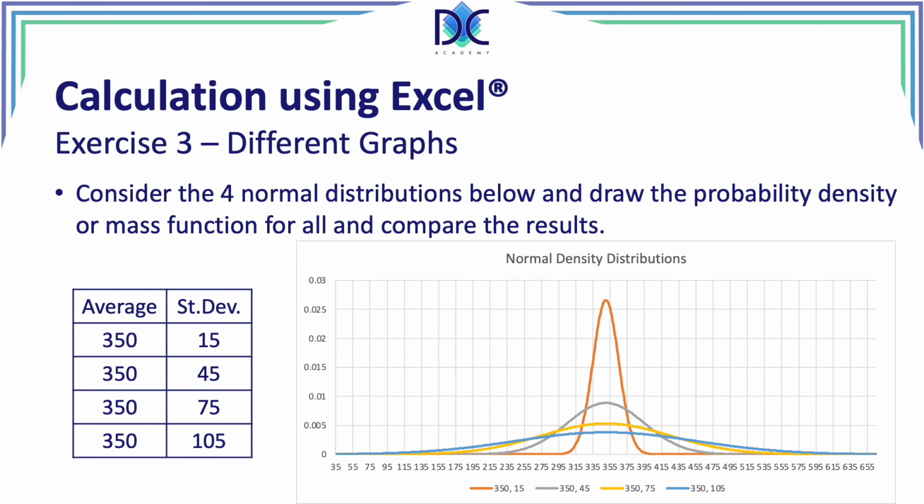are completely different. And it's clear to say that we would like to have a small standard deviation when we are producing, for example, parts, or when we are measuring certain elements. We like to have a small standard deviation, because then the values are closer to, let's say, the average or the value that we want to realize. Imagine you want to produce a part with a certain weight of 350 grams. Well, the smaller the standard deviation, the more parts are close to that 350.